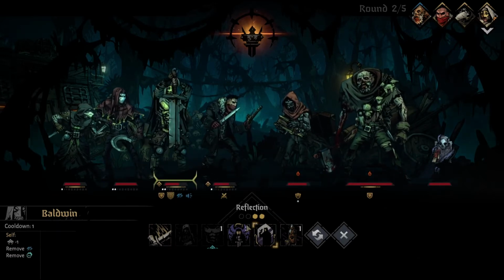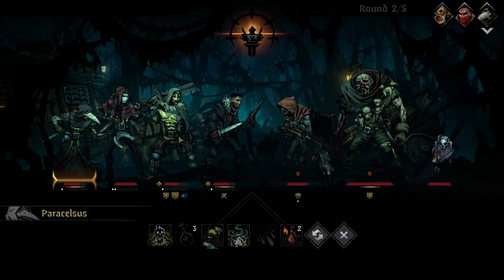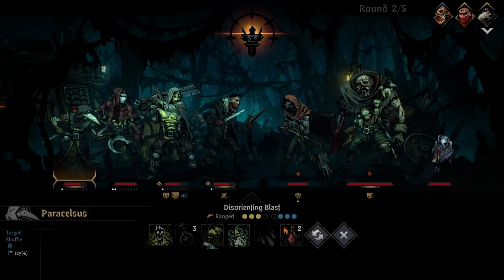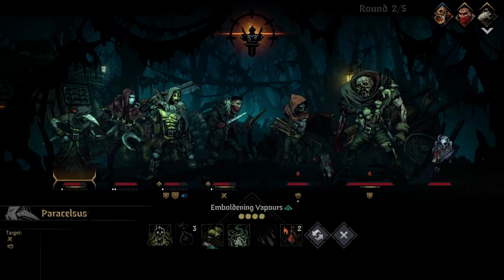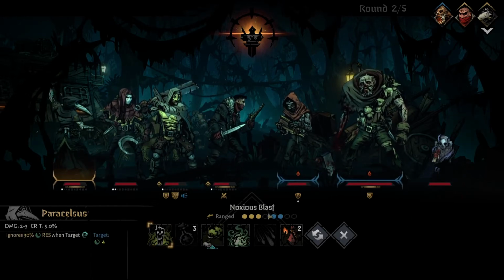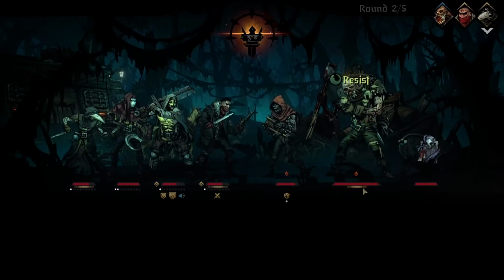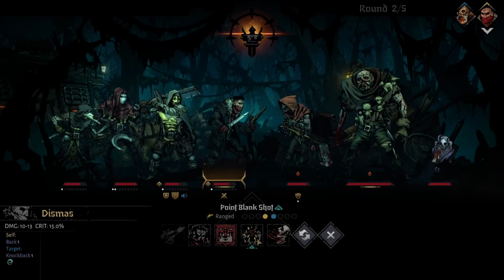It's also a stress denegotiator, so that's good. Okay, what do you want to do? Let's see. Emboldening Vapors means you deal more damage, which would be interesting. Noxious Blast, I think, sounds good on the larger target. If you know what I'm saying. Plus we burn an armor. That's pretty good. See you later, by the way.